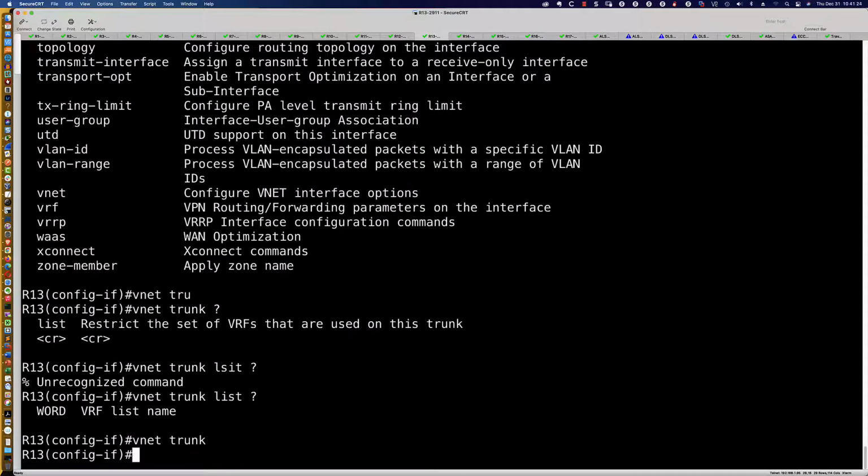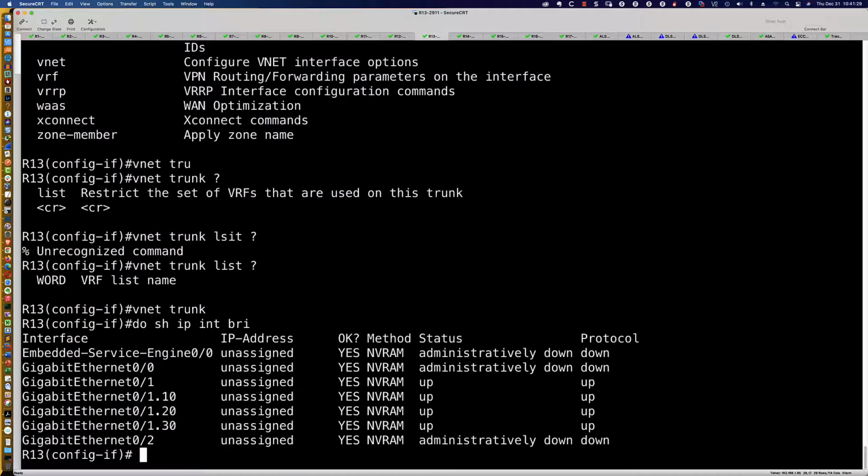So I say vnet trunk, and let me say do show IP interface brief now. Well, look at this. I say vnet trunk, and what did it do? Vnet trunk looked at the VRF configuration and looked at the VRFs that had vnet tags defined and said for each VRF where a vnet tag is defined, interface gig0/1.10, gig0/1.20, gig0/1.30.